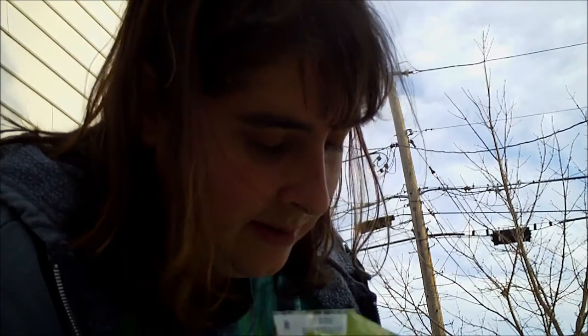But what I did is I picked out all the stuff I wanted, which is tons and tons of seeds, which I'm not so sure I'll use all of them. Well, I'm sure that I won't use all of them. But on the back, they all tell you what to do, and all of the ones that say start indoors are here, and all of the ones that you sow in direct soil are here. So I'm going to put these in the bag. I'm trying not to lose the seeds because it's kind of windy.